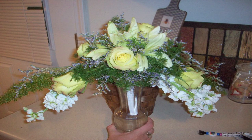But my favorite would probably have to be when I went to Paducah and did one of my best friend's weddings. She did hot pink roses and white mini roses, because they can come in little blooms. So it's hot pink, lime green, and white. And at the very last minute, she said, can you decorate our cake with whatever flowers you have left over? And I was like, oh my gosh, I've never decorated a cake before. And I did, and she loved it. It was a tiered cake, and it was probably my favorite. She was the most fun to work with, very easygoing, and it was just a delight.